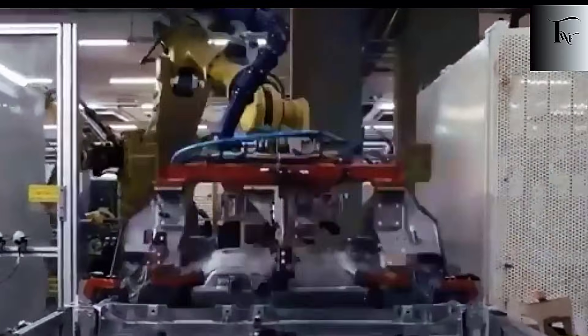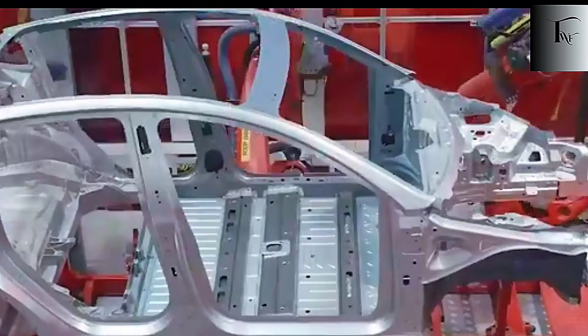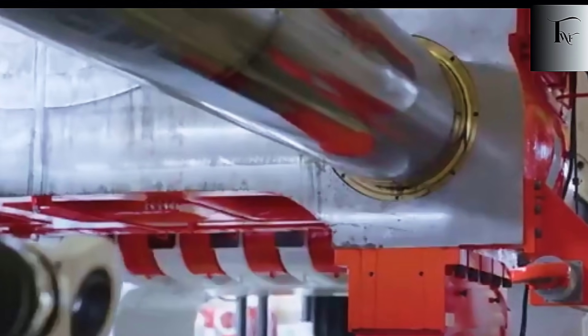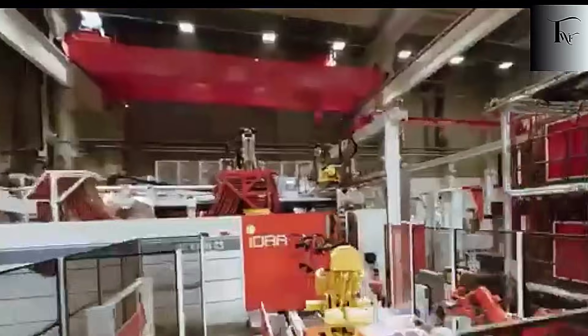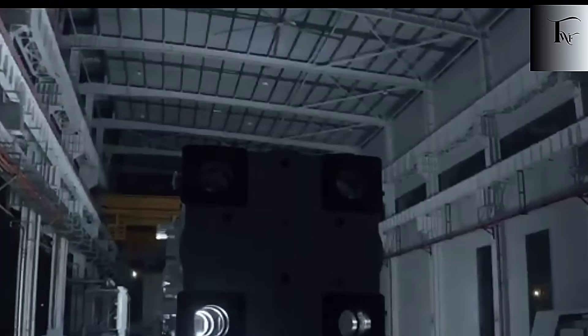That trapped gas weakened the part by as much as 15%. This new setup drives voids down to essentially zero, creating frame structures capable of withstanding 1,800 degrees Fahrenheit heat distortion — far beyond anything stamped steel could ever survive. Traditional automakers spent decades welding pieces together. Tesla is forming entire front-to-rear structures in one shot, with 40% fewer stress points and a drastic drop in weld-related failures. Tesla's next generation of vehicles will feel more solid, last longer, and stay structurally consistent through decades of driving — and the answer begins inside this 55,000-ton monster.